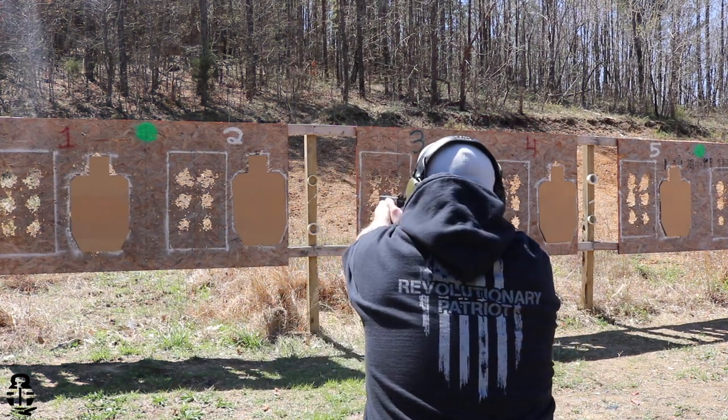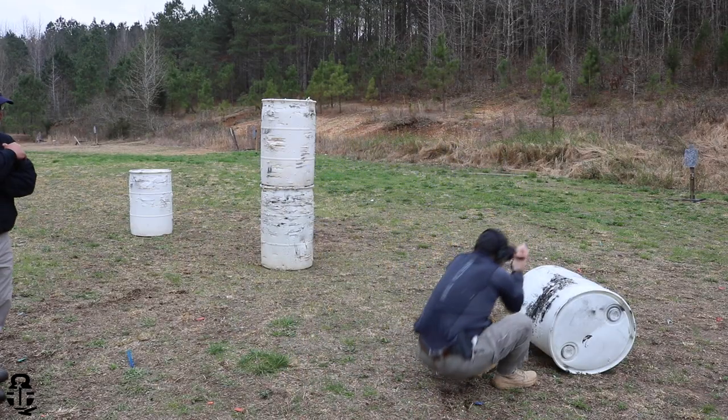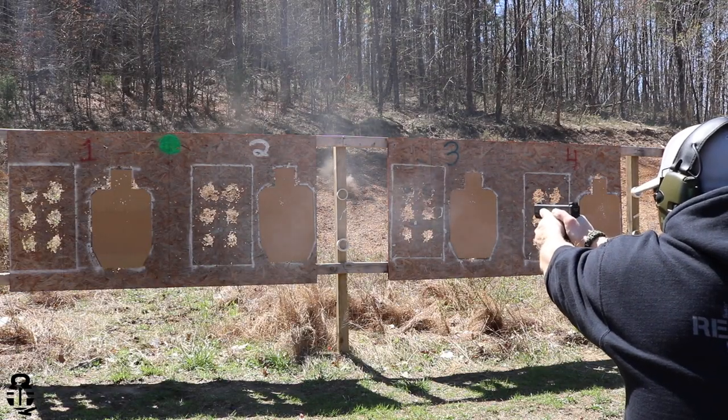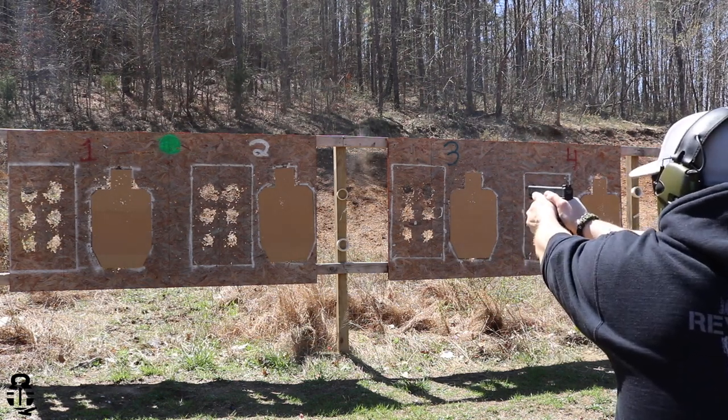One of the other things I've done is put a ZEV spring kit in this. If this is going to be a concealed carry pistol, I don't know if I would recommend that. If it's a competition gun, by all means. But what I found, especially running through Fighting Pistol with Tactical Response, was that the ZEV spring kit caused me to have a lot of light primer strikes. I eventually had enough with that, especially after that course, and went back to the stock spring kit and found it has run very well ever since. For a concealed carry EDC pistol, a ZEV spring kit is probably not the best thing — but I tried it out and learned from it.